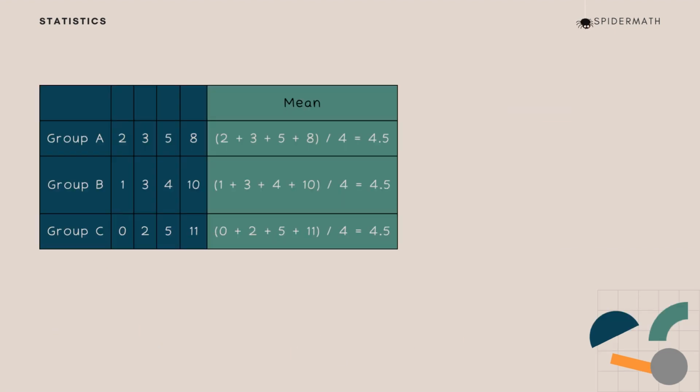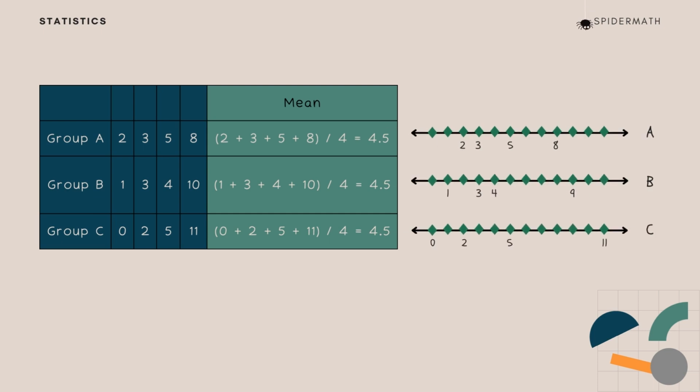Let us look at the example here. As you can see, the following groups all have the same mean, but if you look at them in the figure, their variability is different. The numbers in Group B have a larger spread or are more variable than Group A. Group C is more variable or more spread than Group B. We would need a quantitative measure of this variability, especially in summarizing larger groups of data.